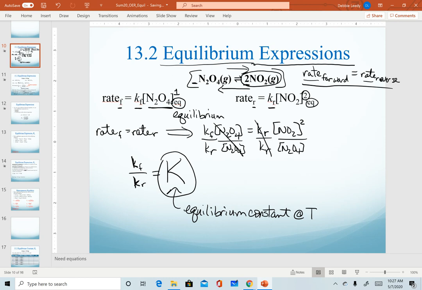It's constant at a given temperature, and that's because our rate constants were also constant at a given temperature. Specifically for our equation example here, we have NO2 squared over N2O4. As we go through this semester, you'll also see as we discuss equilibrium systems, we often assign a subscript on the equilibrium constant to describe our system. In this case, if we use the letter C as the subscript, it means that we are measuring concentrations of substances in order to measure our equilibrium constant.